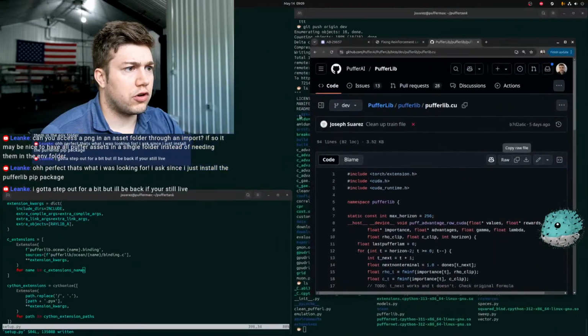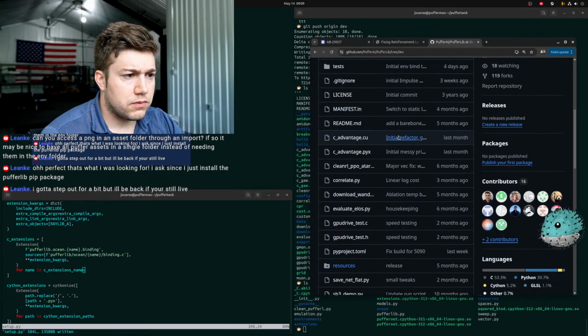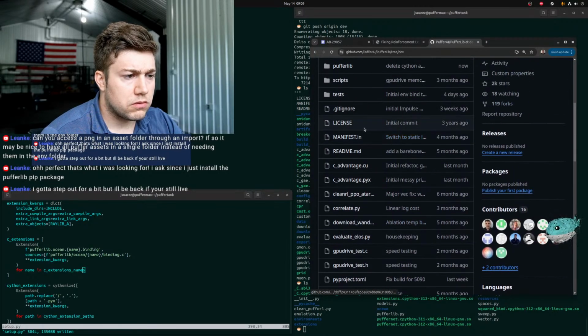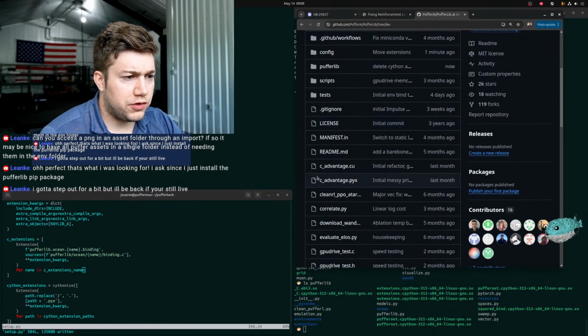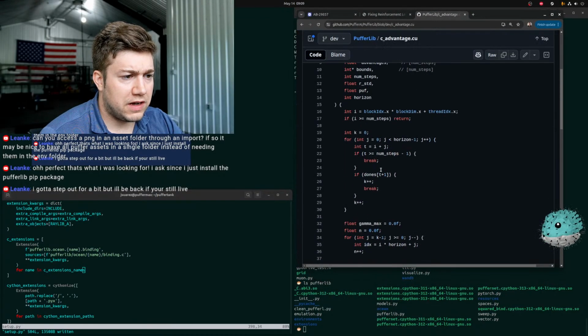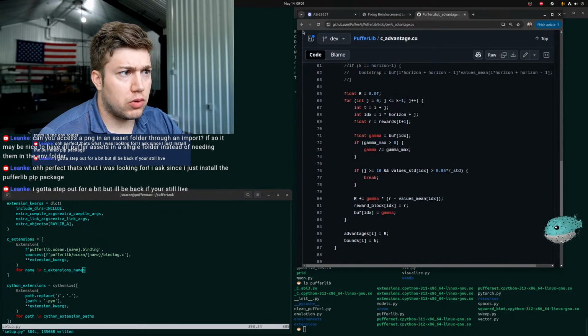Want to see what the root structure looks like? We still have all this stuff, C advantage.cu and stuff. I don't need this anymore.